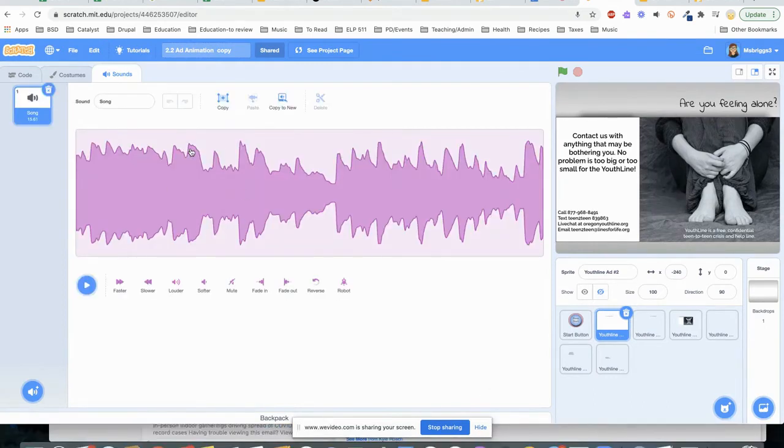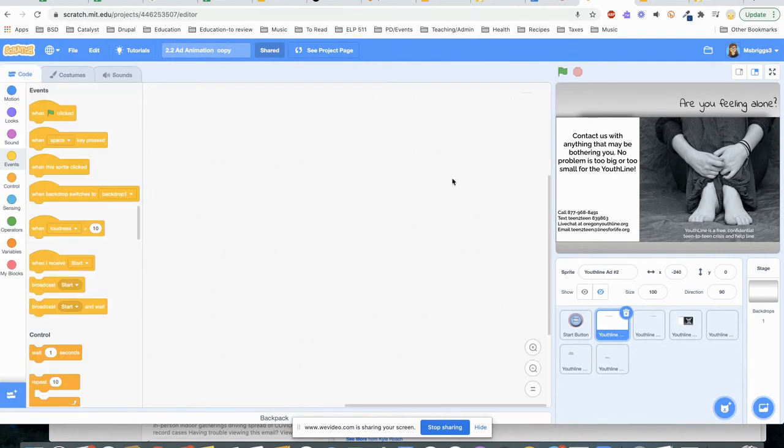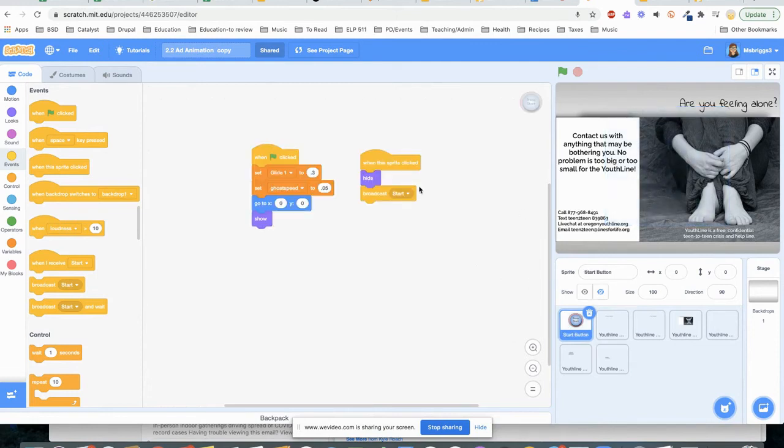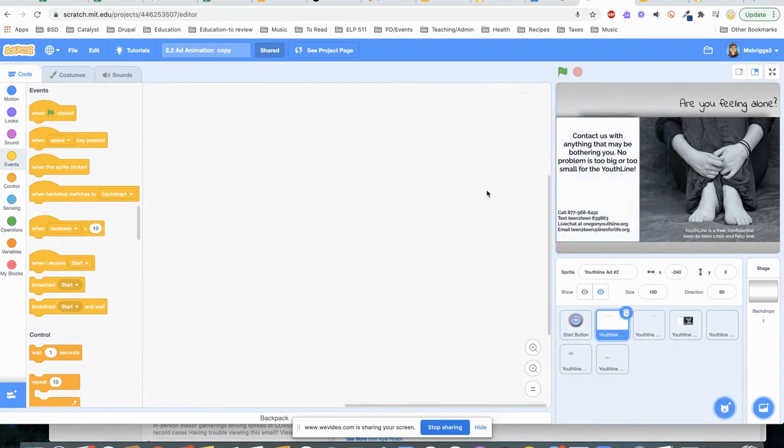So the thing to know if you are recording sound, for example, if you want to actually narrate your ad, it's the same process. You just go to record when you're in sound. The thing though that you need to be mindful of is which sprite you're coding it on. And so for that reason, I really wanted the music to start when I click play. And so that's why I'm coding it actually on my second sprite. So just be aware that you're going to have to pay attention to that. And I'll show you what the coding looks like now.